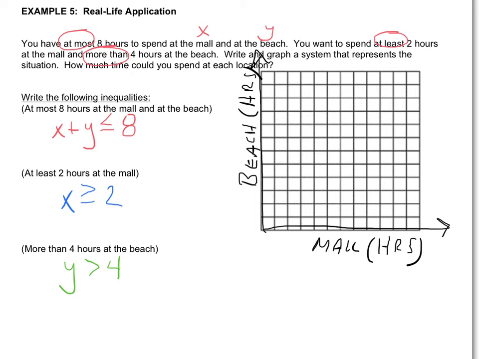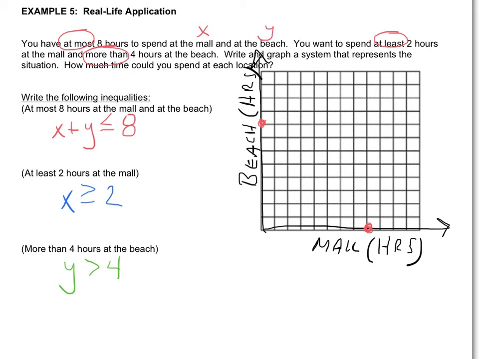Now, when I start looking at this, I want to think about how am I going to graph this? Well, the first one I'm going to probably just keep in standard form, and I'm going to zero in on my X and my Y intercepts at being 8s. 1, 2, 3, 4, 5, 6, 7, 8. And 1, 2, 3, 4, 5, 6, 7, 8. So there are my X and my Y intercepts.